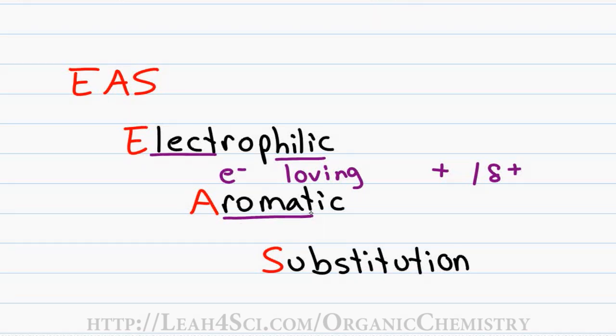Aromatic comes from aromaticity, which means a molecule that is cyclic, planar, conjugated and obeys Huckel's rule. Most of this reaction will take place with benzene, but you'll also see some other related compounds.